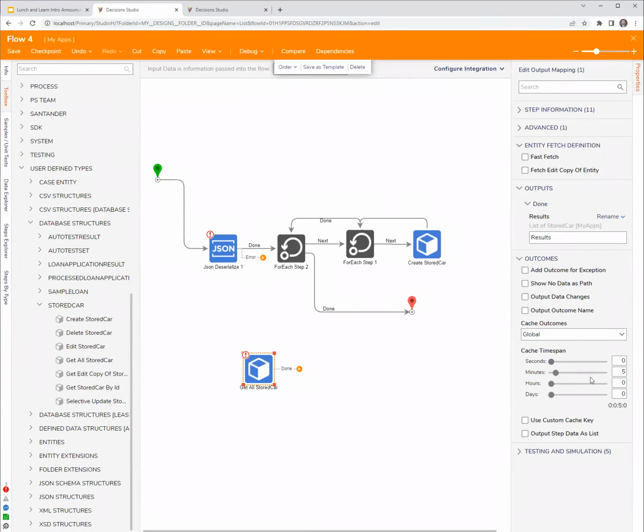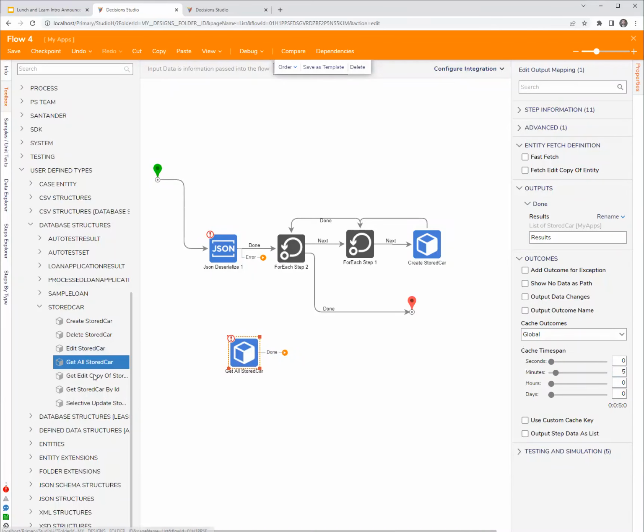It's not cached automatically. Some of these data types do get cached themselves. But for performance purposes, if this data is fairly static and you're going to hit it fairly aggressively, you can use outcome caching to alleviate some of those database round trips.